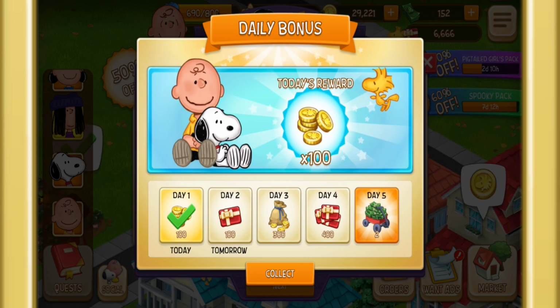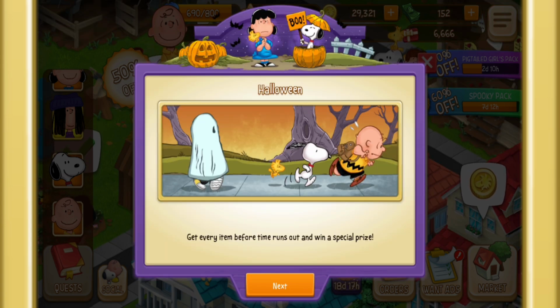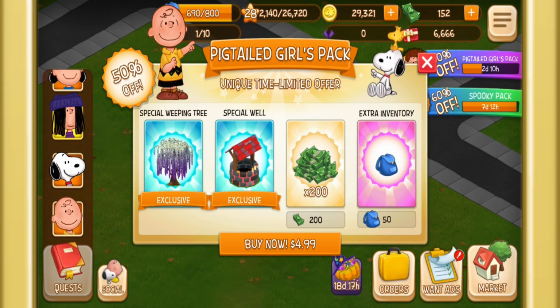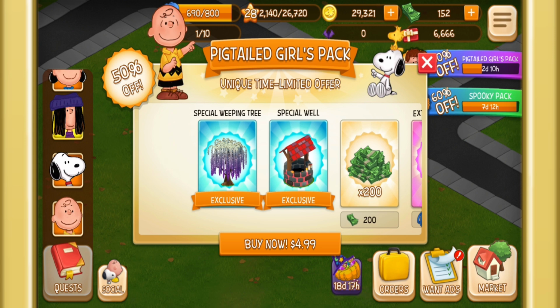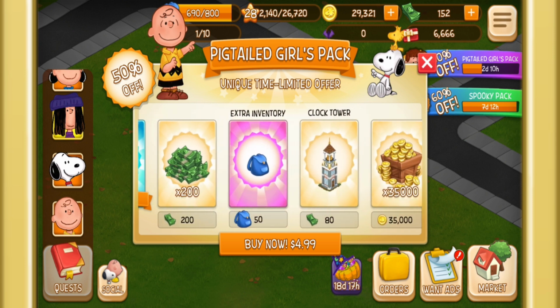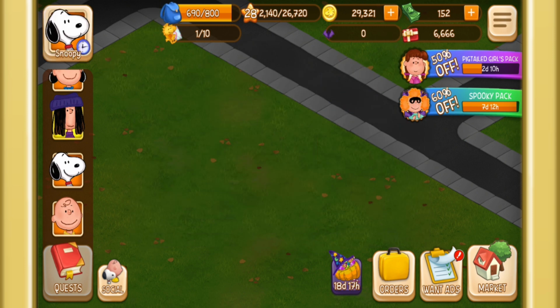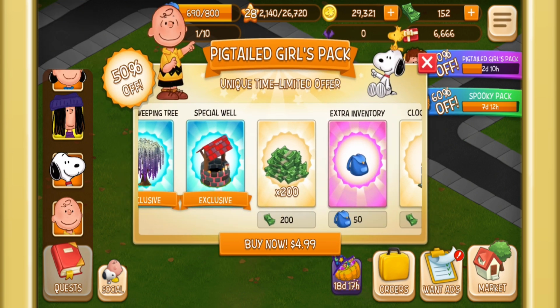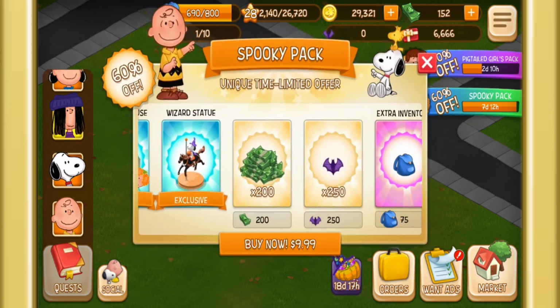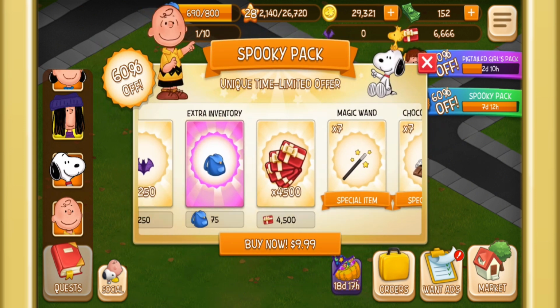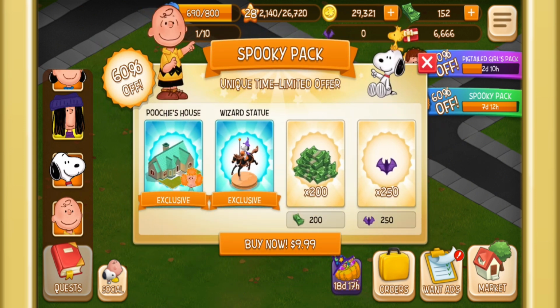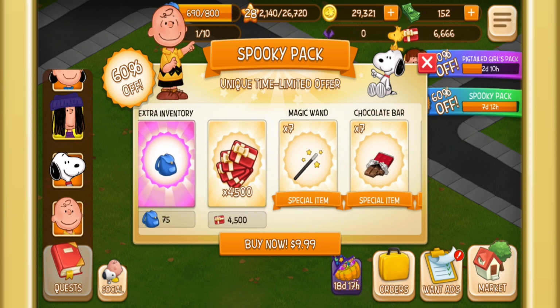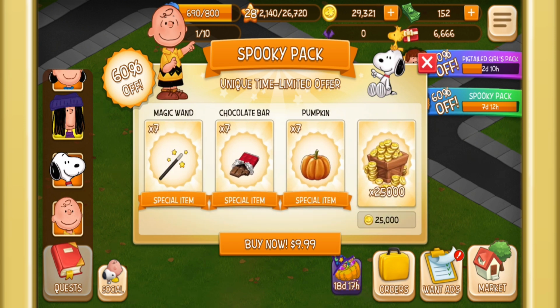Here we go. And like usual, we got a few more. I got Spooky Ghost. Woo. Yeah, so this is interesting because this is the first time we have a Halloween event with the new art style. Unfortunately, this is the first Halloween thing I got. And again, like I said before. So anyways, I got the little Pinktail Girl pack, but then here's the Poochie pack, which I do get. But unfortunately, lost media.